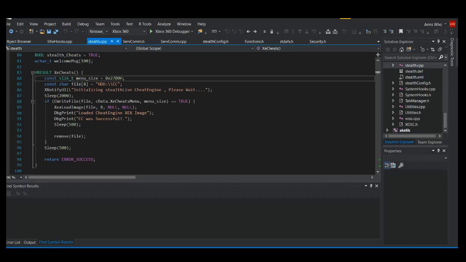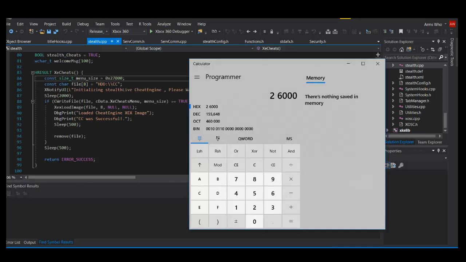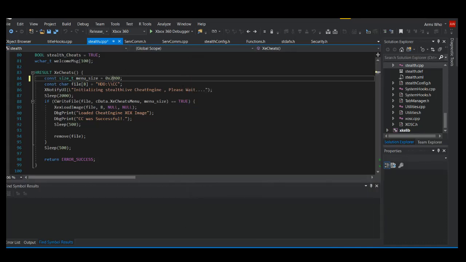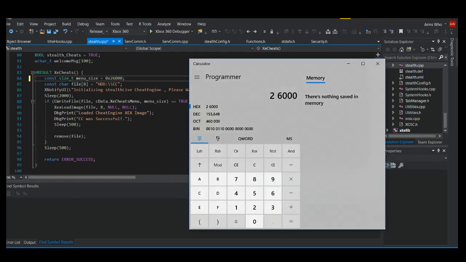If you don't have these bytes correct, you're going to get an unhandled exception error on your listener, and it's going to cause you a ton of problems. So make sure you get this right. If I were you, I wouldn't change the name of engine xex. I'd just leave it as engine xex, because if you change it and especially don't know what you're doing, you're just going to get more errors.